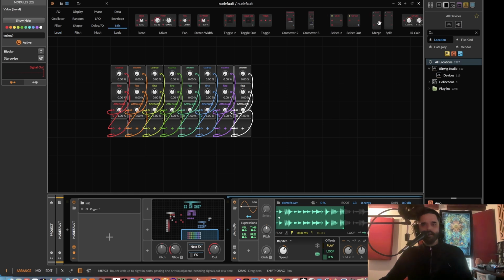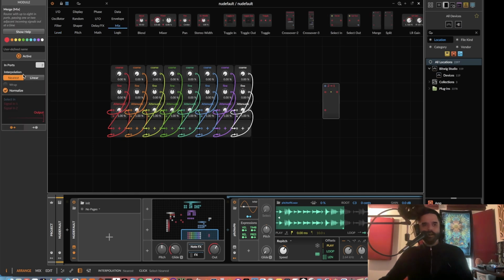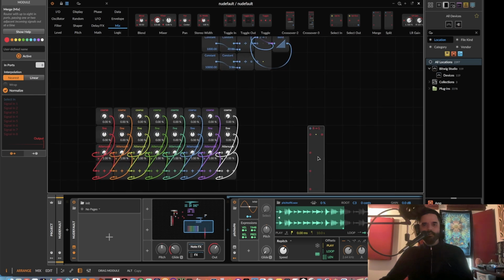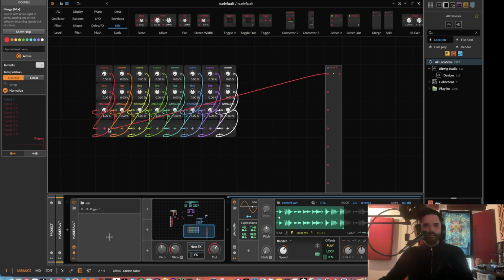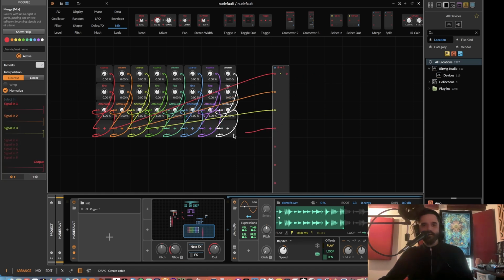So let's run these first 8 into a merge, because then we can copy those together so we don't need to rewire each one.